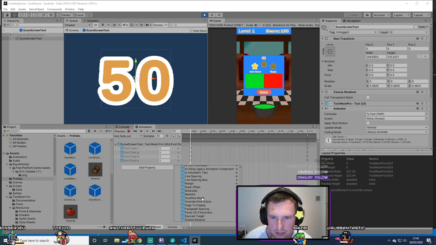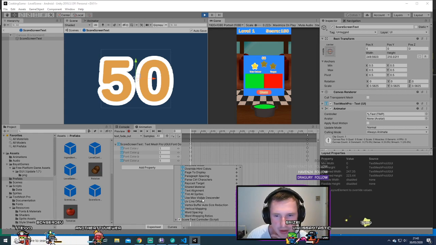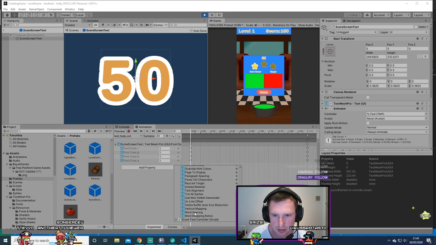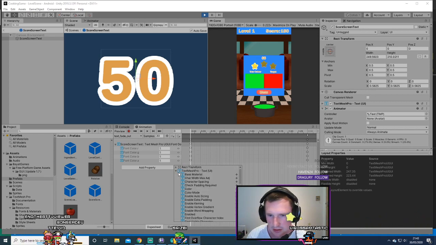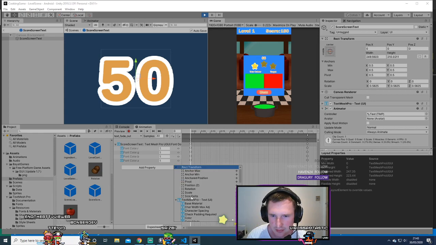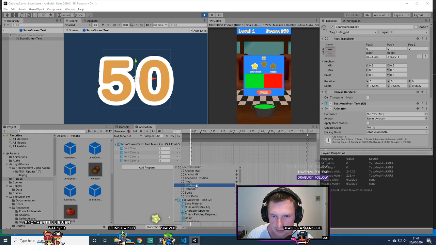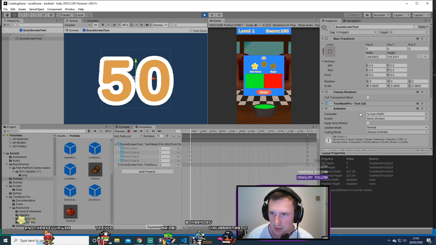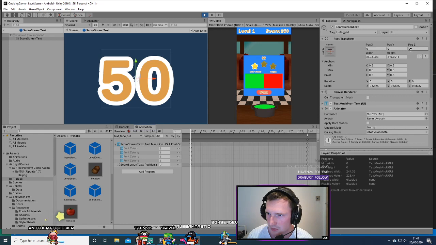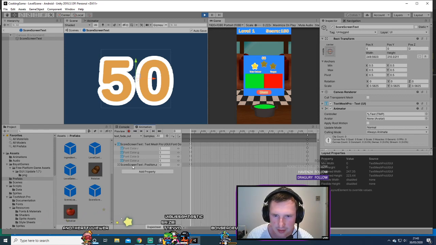What do I want to change? Enabled. Rectangle transform position. I don't want Z. It's the only one I don't want.